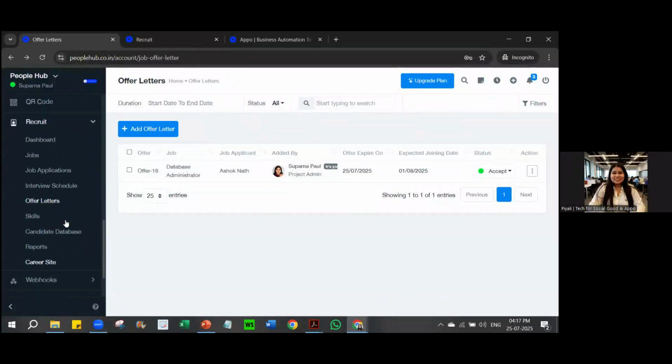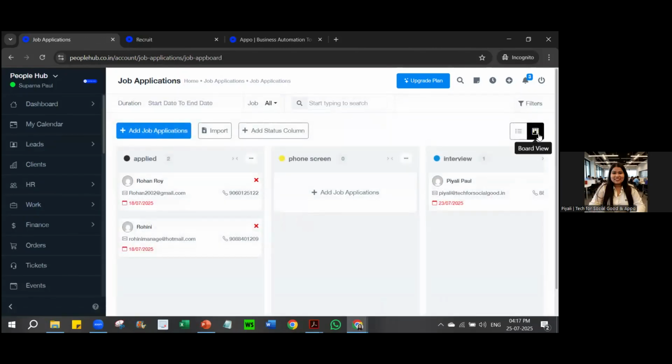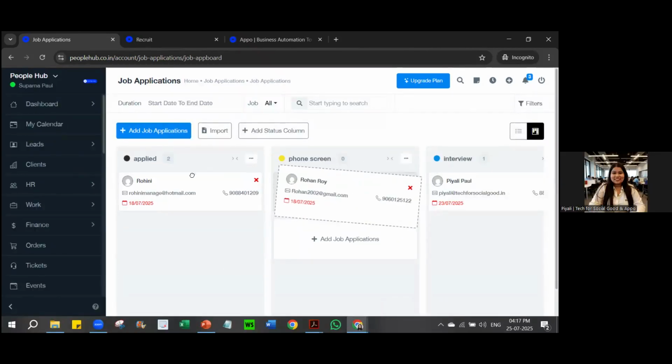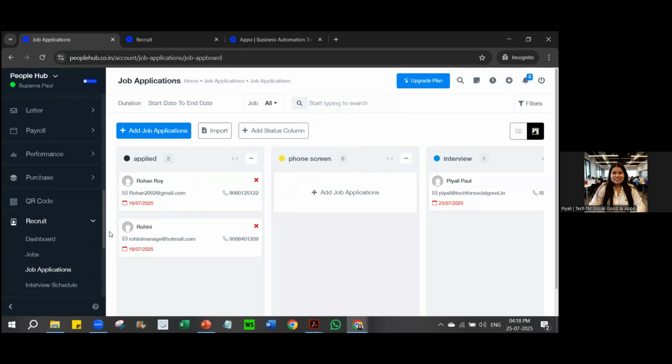One more thing. Right now we only have 4 applications. In a practical scenario, there will be 100, 200 or 500 applications. In that case, instead of the list view, the view I use in our HRMS is the board view. Here you can see that in applied, say there are 2 people, and we can drag and drop from applied to screen interview and so on. On top of it, all of the counts will be shown so that you know how many people are in which stage and for which job application. Typically, it will be for all, but you can also select data for one particular role. So that is pretty much how the recruit module works.